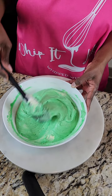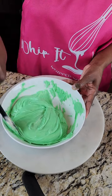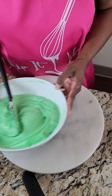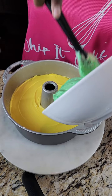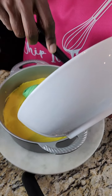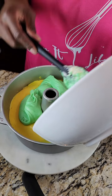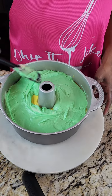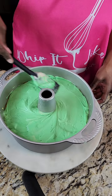Okay, so repeating the same thing with the last batter. All right. I cut this one a little short because y'all get the picture by now. But I really wanted to provide that example for someone who hasn't done a cake of this nature before. I did the same thing with my Black History Pound Cake. You can go see that too. All right, so we just lay in the batter in here, and we're going to do the same thing. We're going to smooth the top with our spatula.